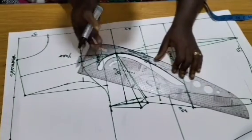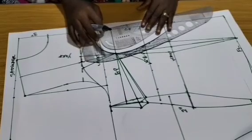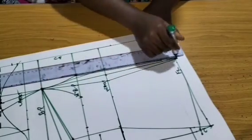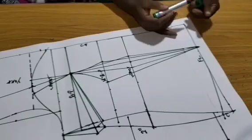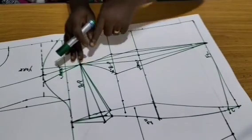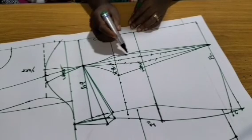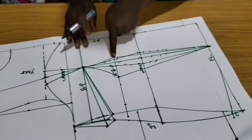So there on the under bust line, you see how I place my pattern ruler. So just set it this way and connect, flip it this way also and connect. So after that is done, the next thing I'll do is to connect what I have here from this point all the way down to that hem line, and all the way down to the hem line. So we are good to go. All right, I could have used another marker for this, but make sure you note the parts that you connected. Here we are no longer using that line anymore, so I'll just cancel them out. So this goes this way, so this part I'm canceling it out so it does not confuse us. So I connected to this point and took it to this point.